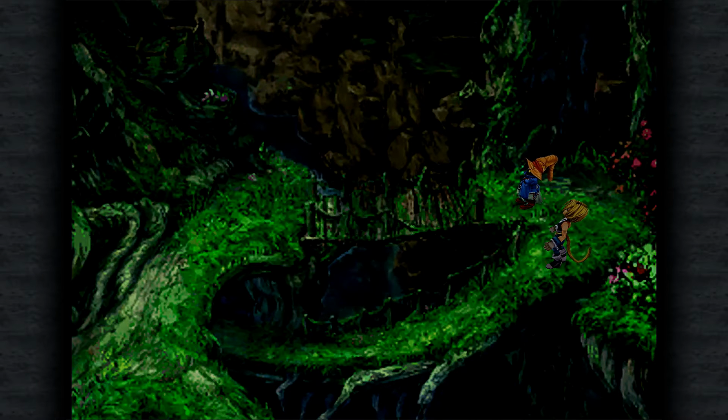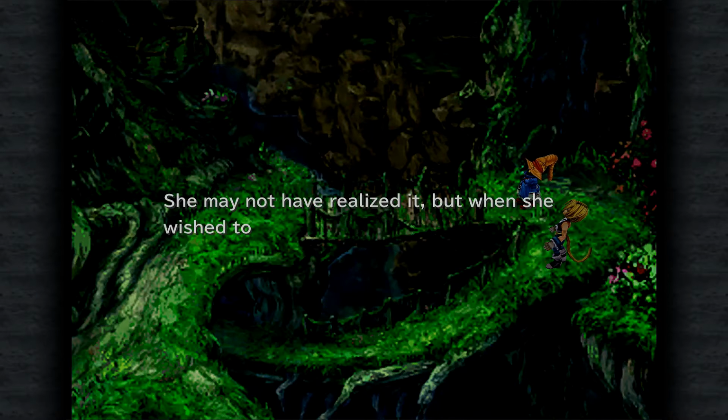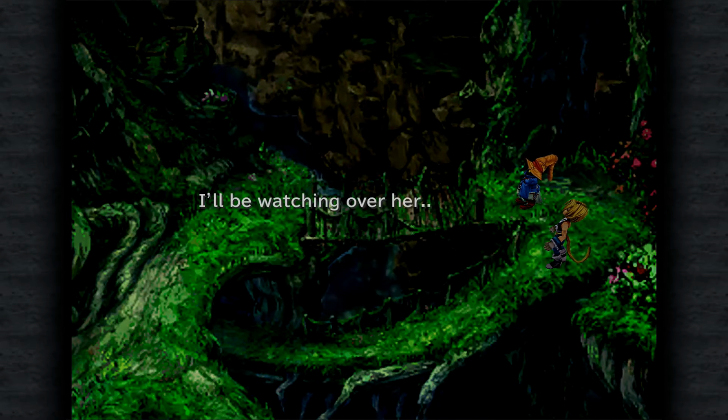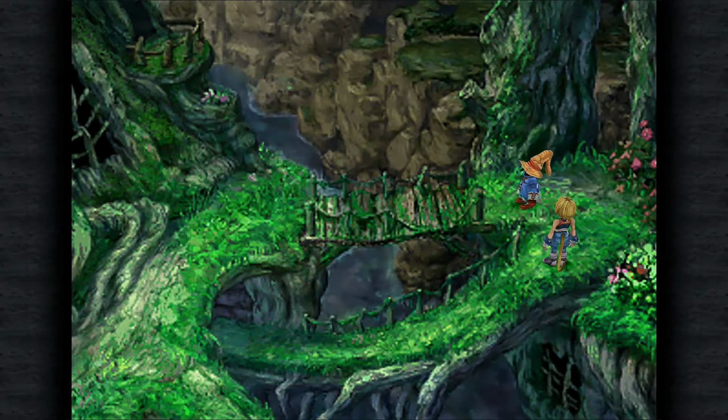You're exactly right. It's not what people say afterwards. What's important is being true to oneself. She may not have realized it yet, but when she wished to learn how to use summon magic, the summon power returned to her. Summon magic can be used for good or evil. She is still young, but there is still room for growth, so I chose her as my master. I'll be watching over her. I hope you two will protect her. Yeah, of course.